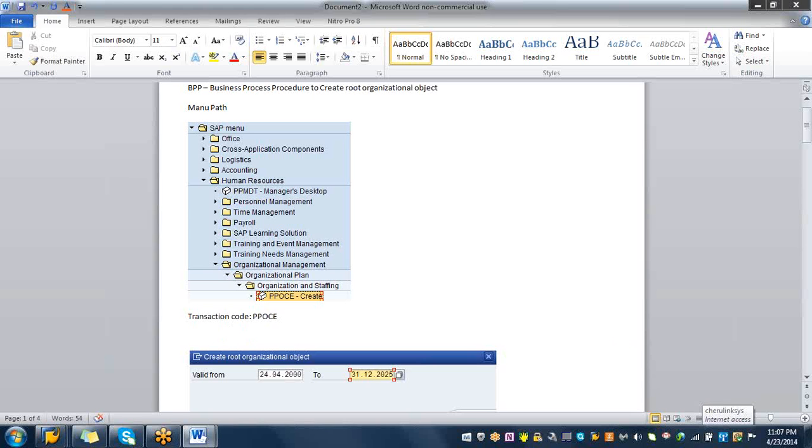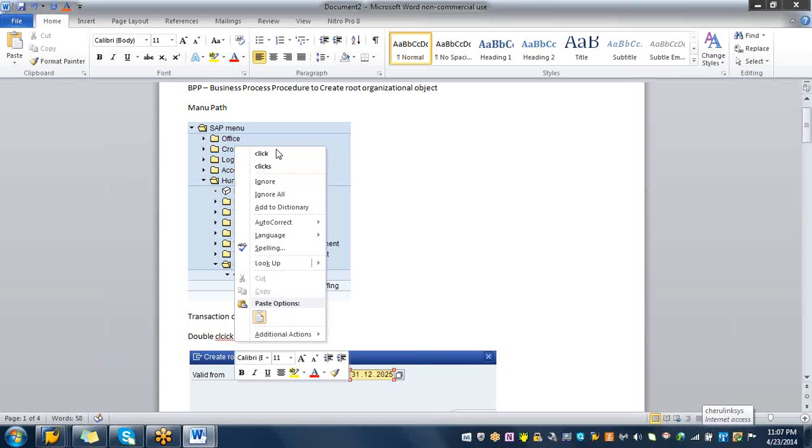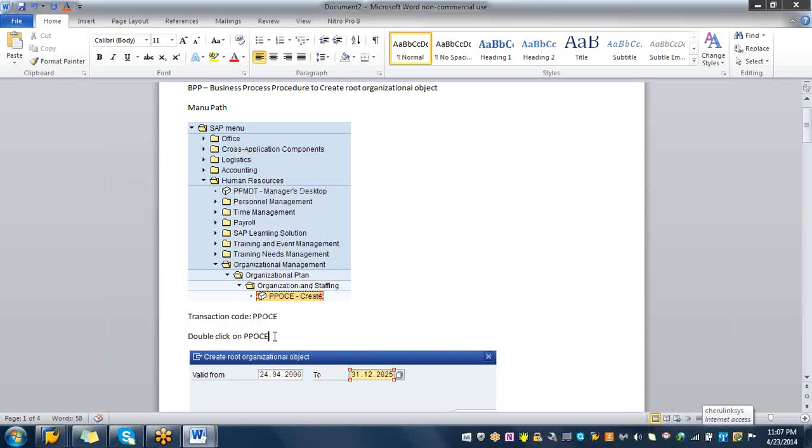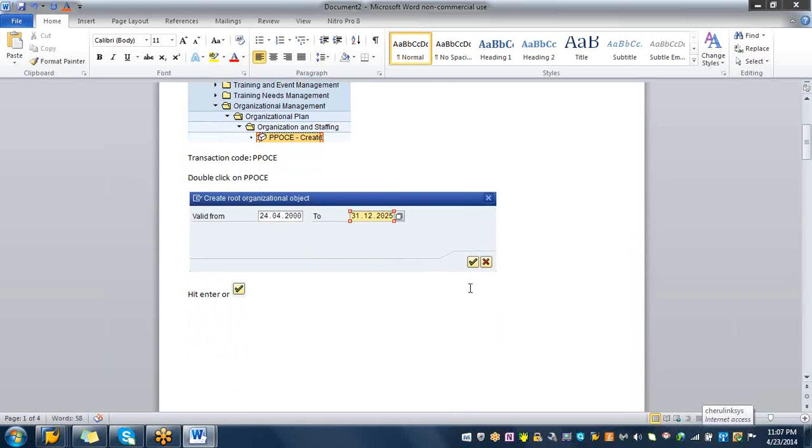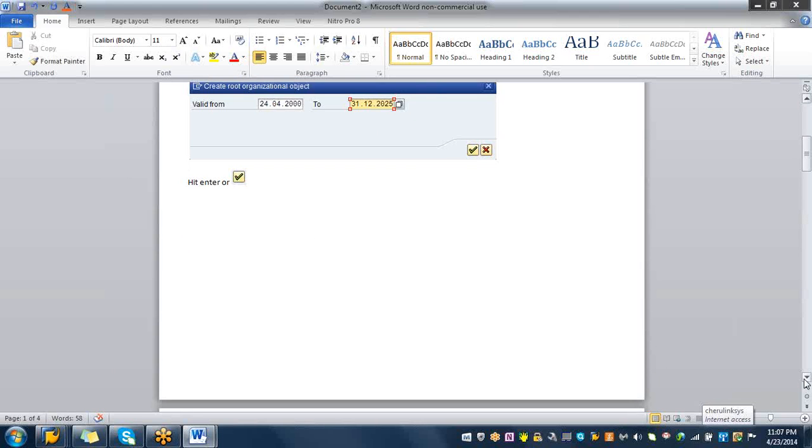Then what did you do? So after that you put double click on this transaction code that got you here. Then you change the dates.